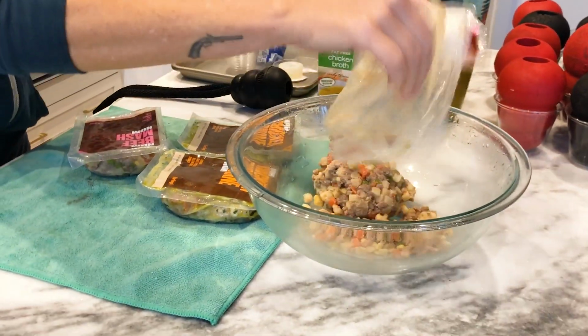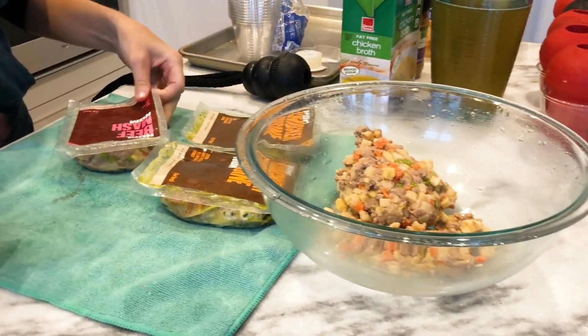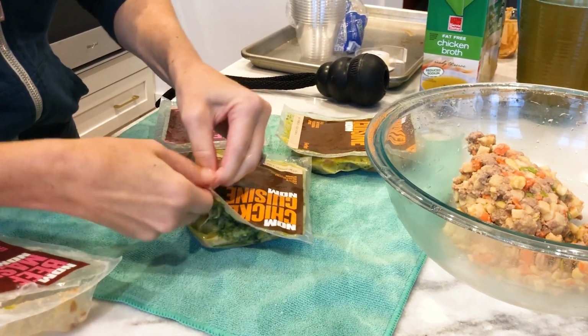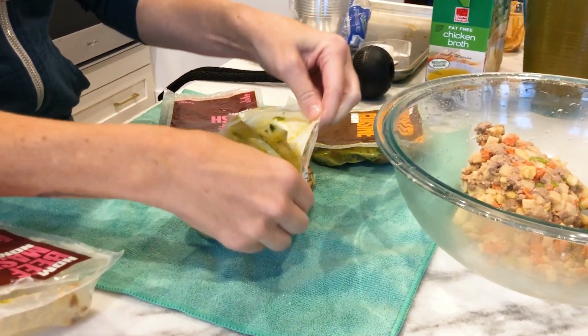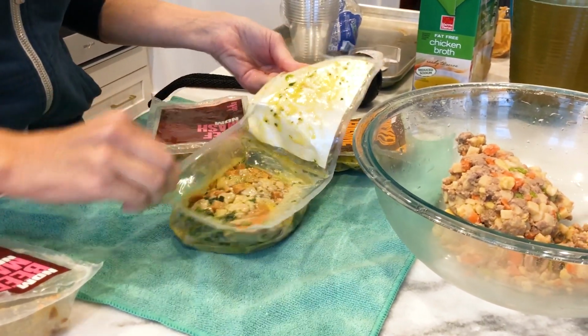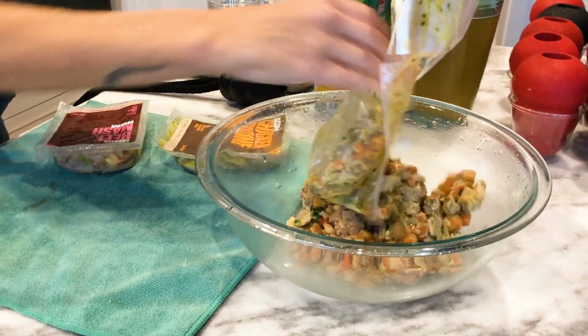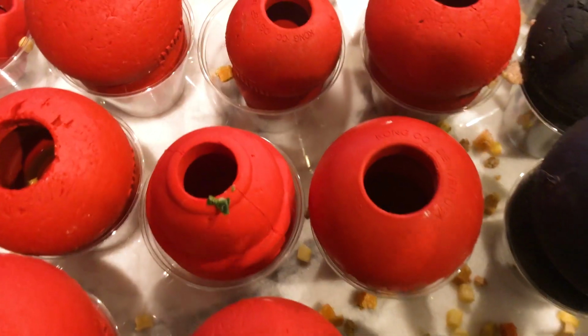Now, if you don't have Nom Nom Fresh dog food at home, you can also cook up some lean ground beef, some lean turkey, lean chicken, just boil it, no seasoning, nothing else added to it, a little bit of lightly cooked steamed fresh kale or spinach, some carrots lightly steamed as well. Mix it into a bowl and it can serve the same purpose.